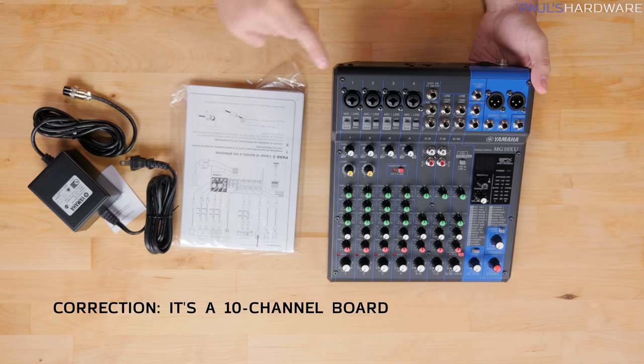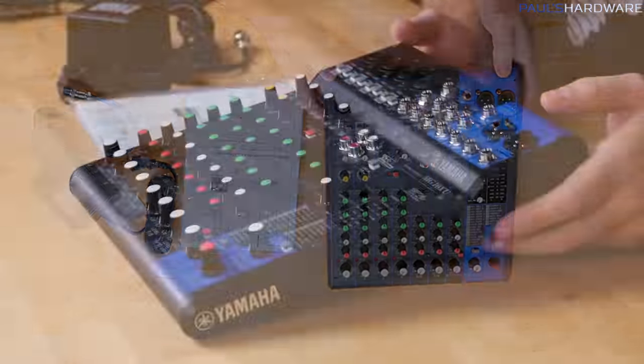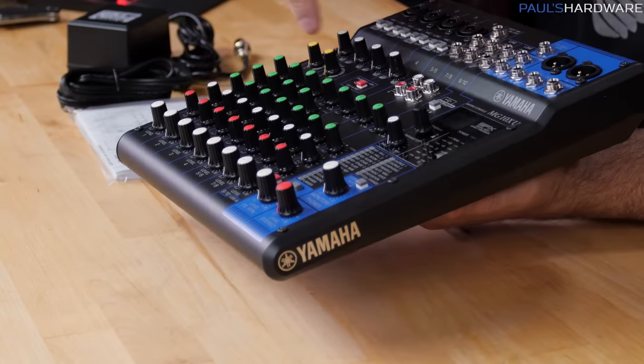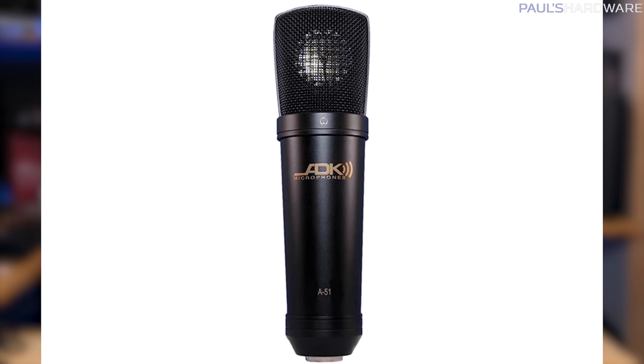This is an eight channel board. It's got four powered XLR inputs with phantom power and a bunch of extra quarter inch inputs. It's also got XLR for stereo output. These yellow knobs right here are the one-knob compressor functions. These are equalizers — you can just equalize right there — and it's got a bunch of effects also built in, all labeled right there. We might be testing some of those out. And we'll take this microphone, which is an ADK Audio Deutschcraft A51 Type 3 Class A solid state — I believe this is a condenser mic. Joe had this and offered it to me a while ago, so we're going to test it out right now.